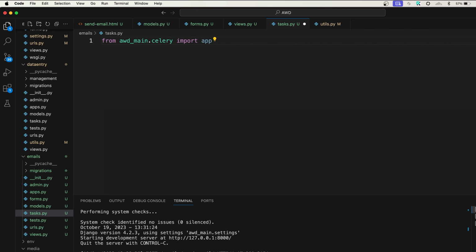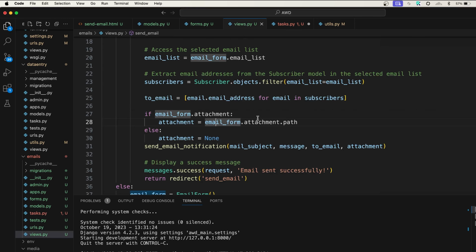Once we have the app, we'll actually create a task. First of all, we'll say def send_email_task. This send email task will take a couple of parameters. Let me show you. If you go to views.py, this task needs a mail subject, message, to email and attachment, right?